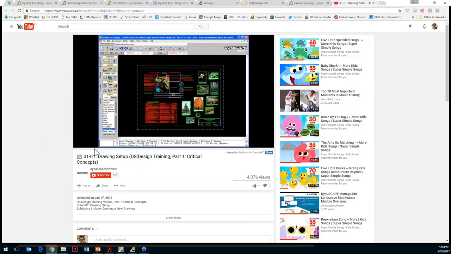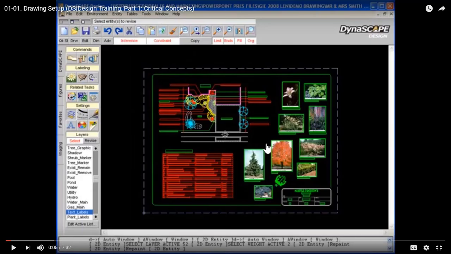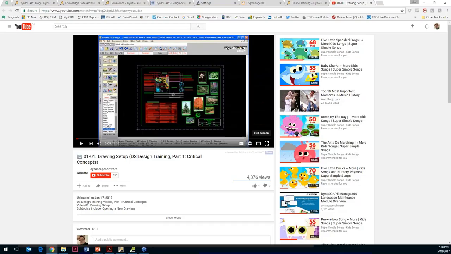And the best recommendation that I would suggest is when you are going through these, have the software open on one screen and the videos on the other, and make it full screen so that you can see exactly what's going on and follow along. You can pause it. You can go back and watch it again. Just some things that you should really keep close track on.